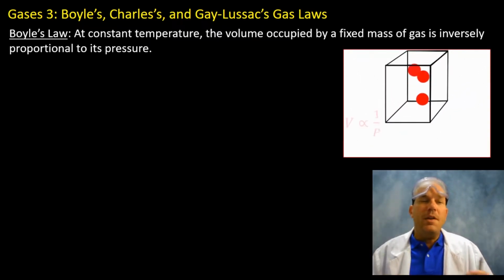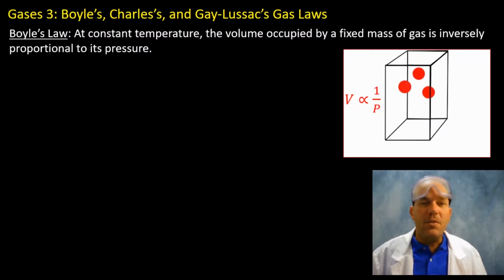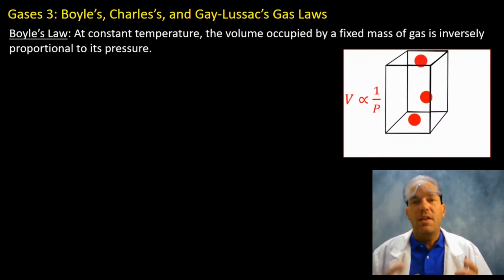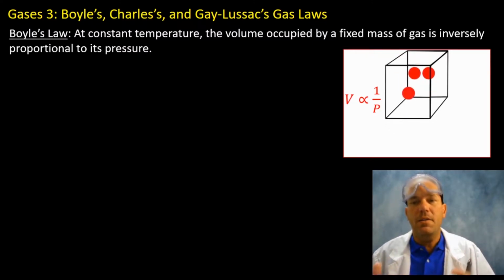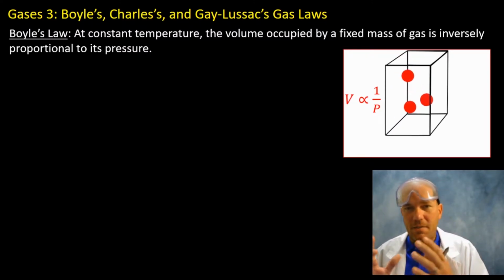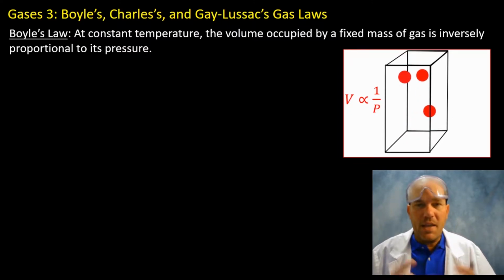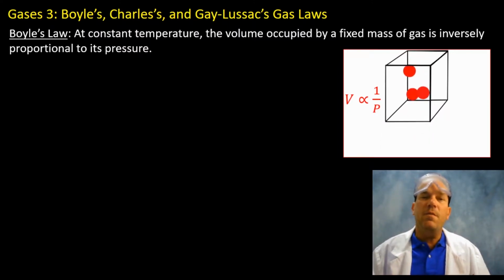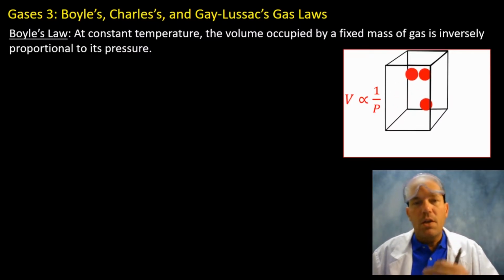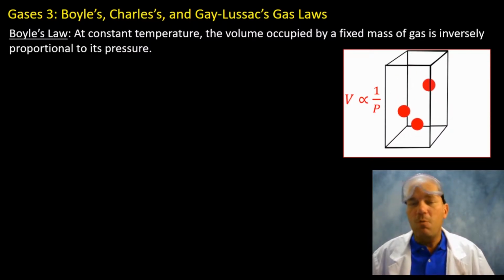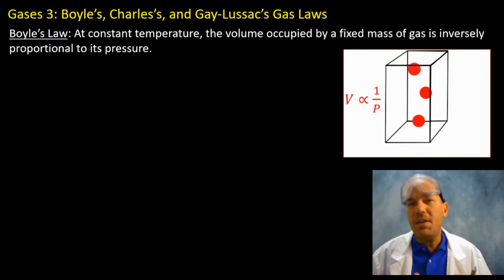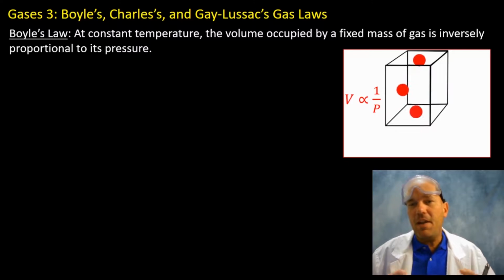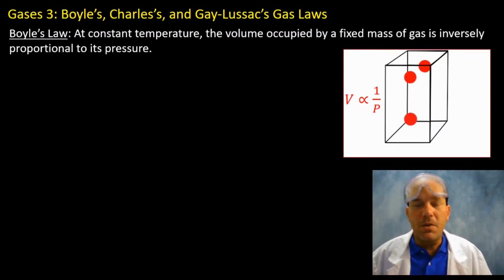Now, what Robert Boyle found was that if you hold temperature constant, the volume that is occupied by a fixed mass of gas, so the same sample size, the same number of moles, is inversely proportional to its pressure. Now, we've explored this through a PhET simulation, but now I'm officially defining it for you as Boyle's Law.